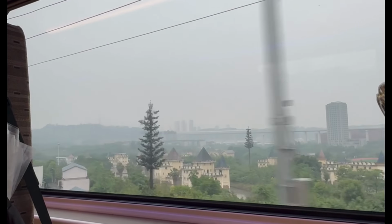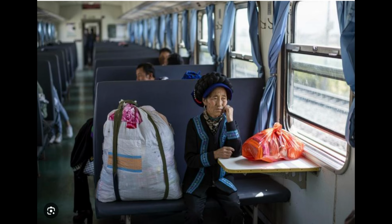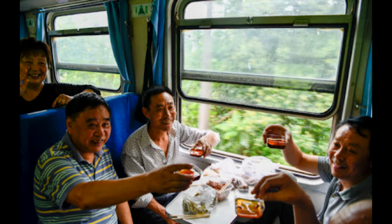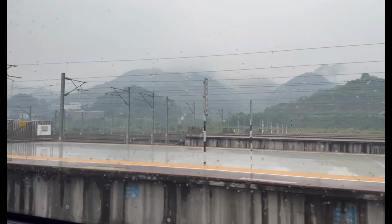First class is not a whole lot better, but at least you get your own loft space. You'll have your own seat and a hard bed above you. Actually, if you can avoid taking the local trains altogether, just straight up avoid it like the plague. I have no idea how old these trains are, but you'll for sure get the vibe that they are not from this century. It's bench seating with zero recline. There is one small little table in front of the window seat that's supposed to be communal use for all 6 people sitting there, but is really only big enough for one person.